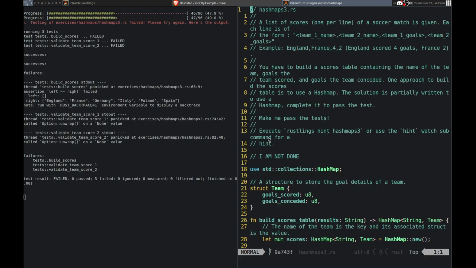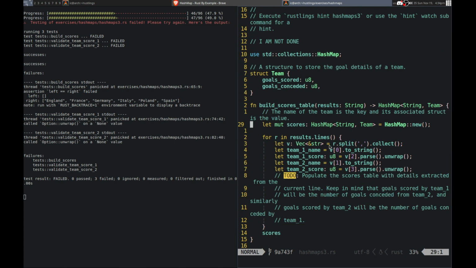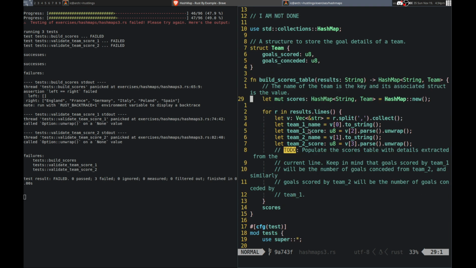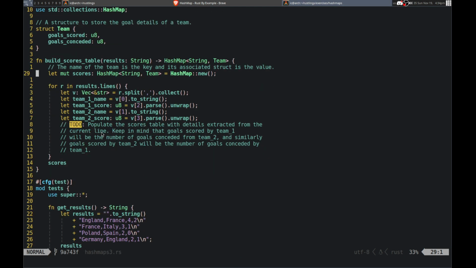Okay. So, alright. Okay. Let's see what it wants me to do. So, populate the scores in the table with details extracted from the current line. Okay. Do you mind that goals scored by Team 1 will be the number of goals conceded from Team 2?